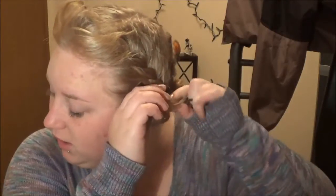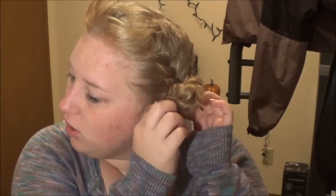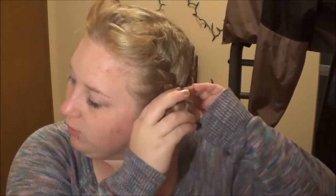Like I said, this is my first time doing this, so I'm not sure what the result will be on my hair. But I saw some girl do it with super long, thick hair, and it turned out really pretty. My hair is not near as long as hers. Hers was like down to her belly button. It's such a weird word, belly button.